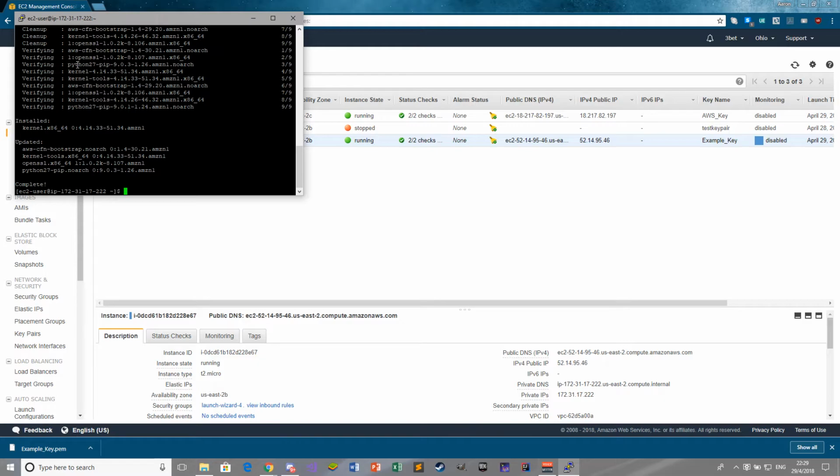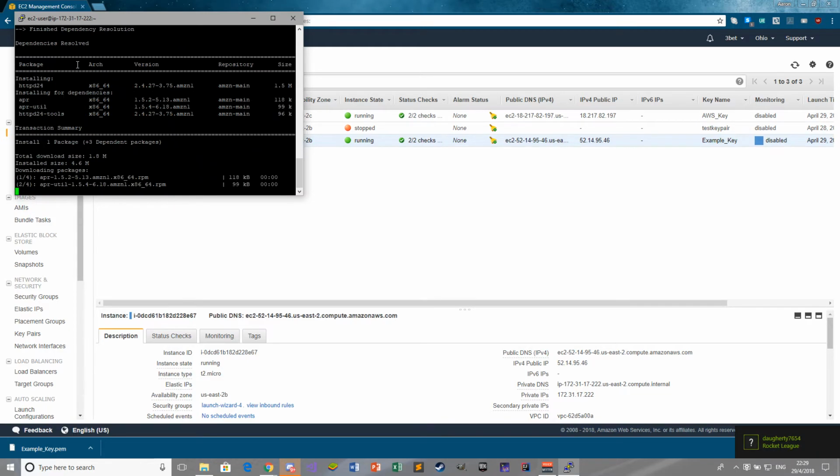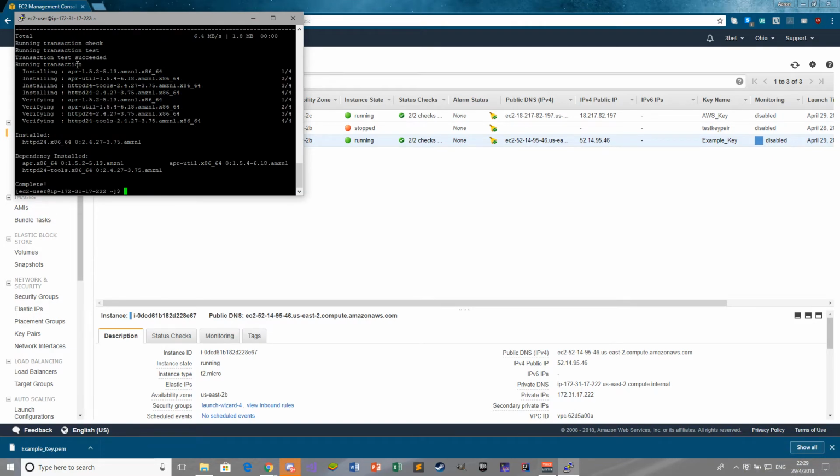So now we need to install this package. We need to use sudo yum install -y httpd24. Now we hit enter, and it's already done.